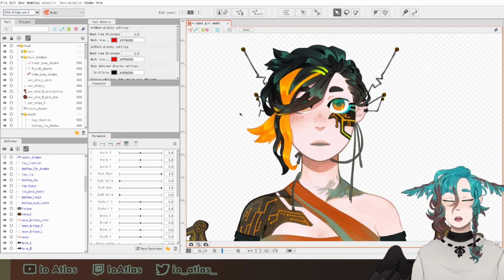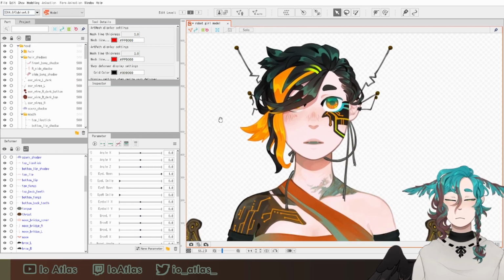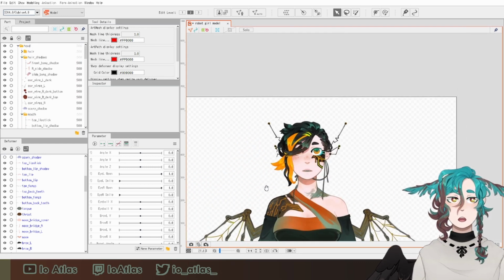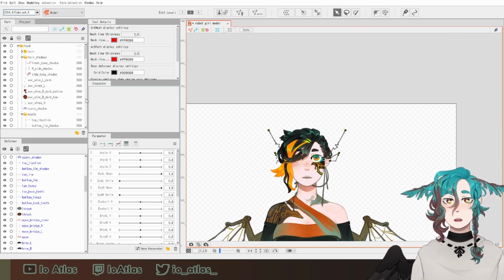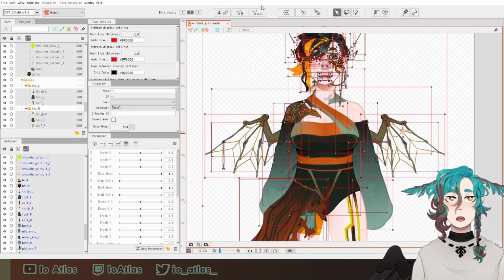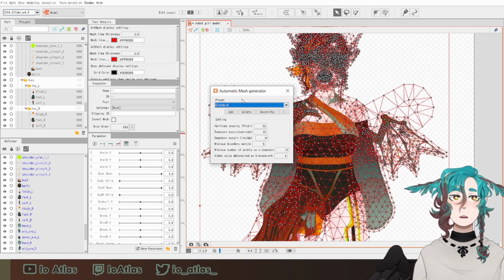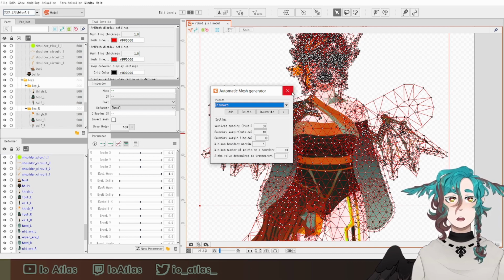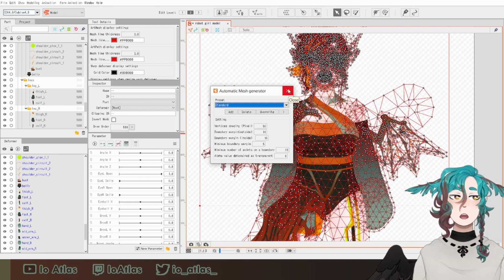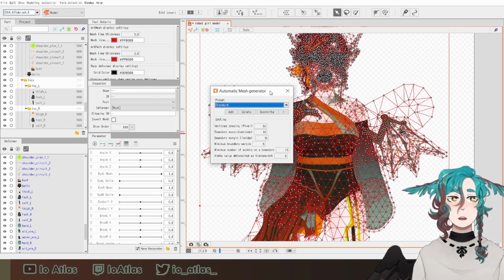So the next thing I'm going to do is create an art mesh for everything. I'm just going to hit select all, and I'm going to automatically create an art mesh. You probably will need to change some of these art meshes later on when you're working with things, but you don't need to worry about that at the moment. When you get to those items, you can change their art mesh.